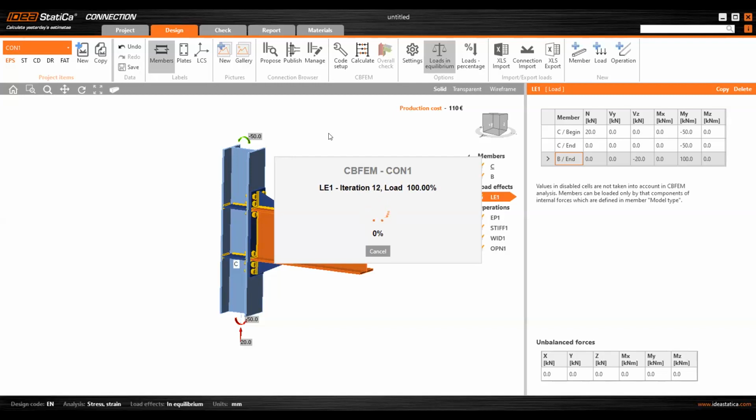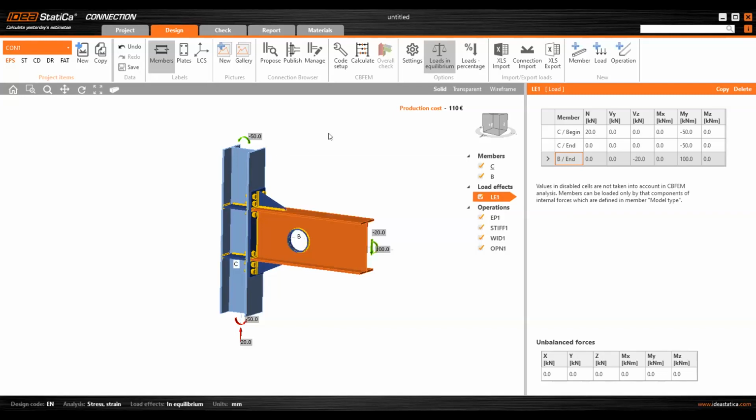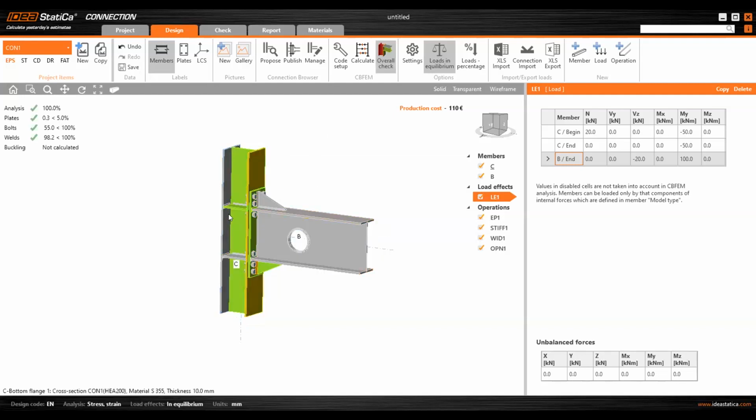We can even check here that 100% of the load is added, so everything looks okay in my design right now.